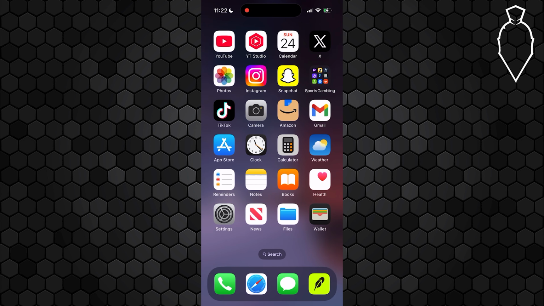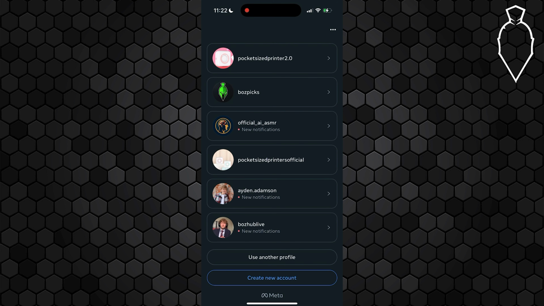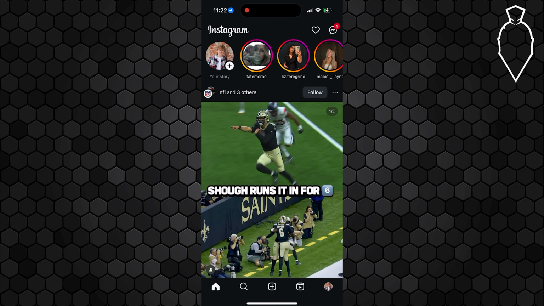Now, on your new phone, go ahead and open up the Instagram app, and what you're going to want to do is enter in your account details, being that username, that email, or that phone number. On top of that, put in your password and then tap login. And after a few seconds, Instagram's going to go ahead and load you back into your new account. And it's going to be transferred and ready to use on that new device. But just like that, you've now successfully moved your Instagram account to another phone.